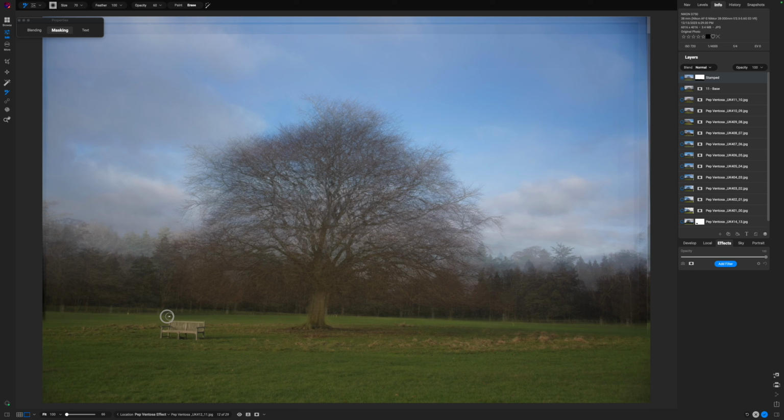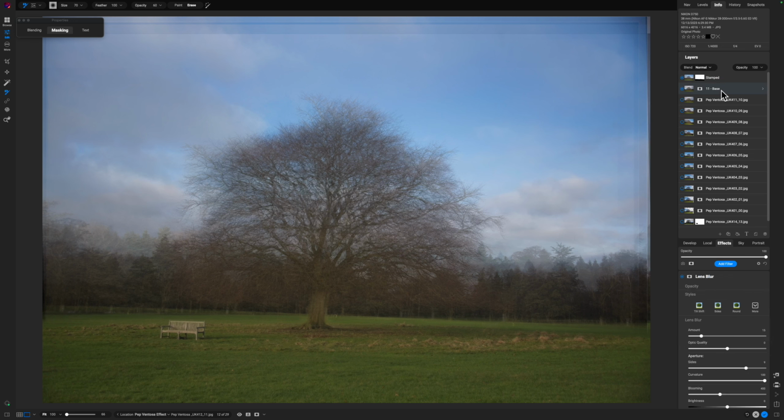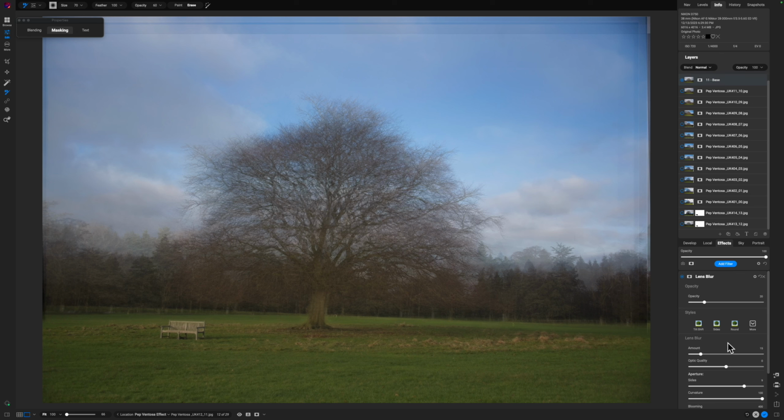Now, I'm noticing the underlying image, the one that we just applied the lens blur to, is darker than the rest of the image. And so what we need to do is make it a little bit brighter. So I'm going to come to the base image here and, you could do this in a number of ways, right?